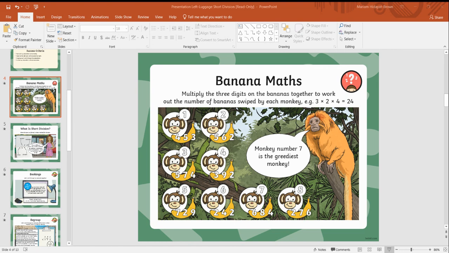Don't forget, he's sharing them between himself and his 2 older brothers. So that's a total number of 3 people, isn't it? So 3 people, and there is a total of 462. Again, you're going to have to do a division there. Well done, and don't forget to carry forward your remainders and write your remainders at the end, and put in your place value holder if you need it.